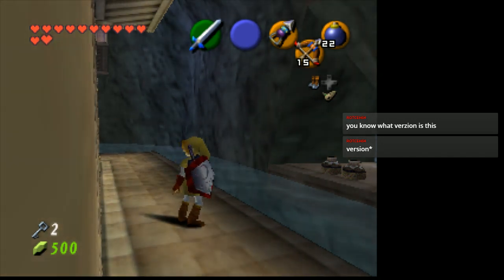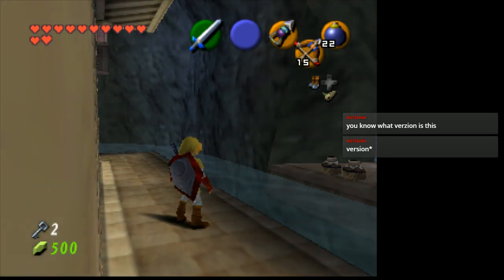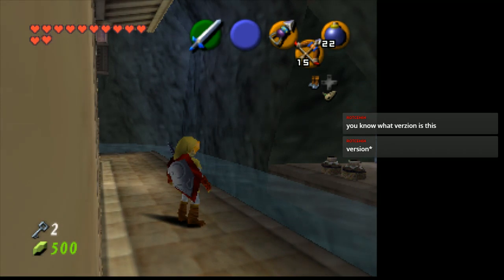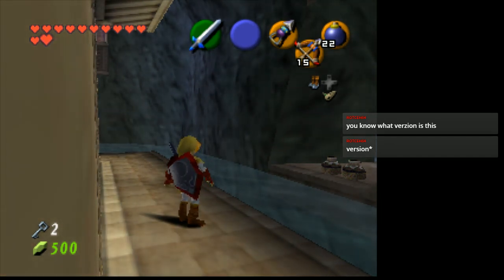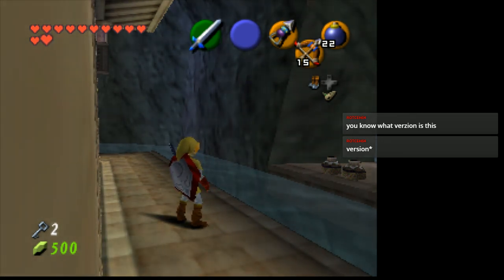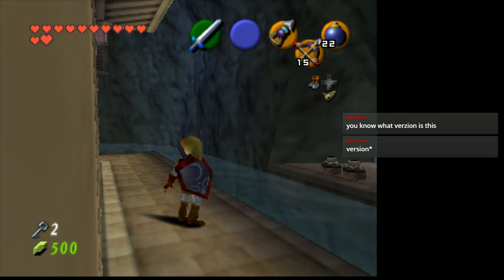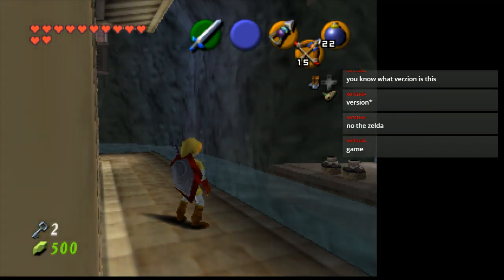But yeah, so we have gotten at least 3 keys here. So we should be able to see if the other treasures are good for us. Do you know what version? This is BizHawk version 2.2. I sent you a link to the ROM itself.